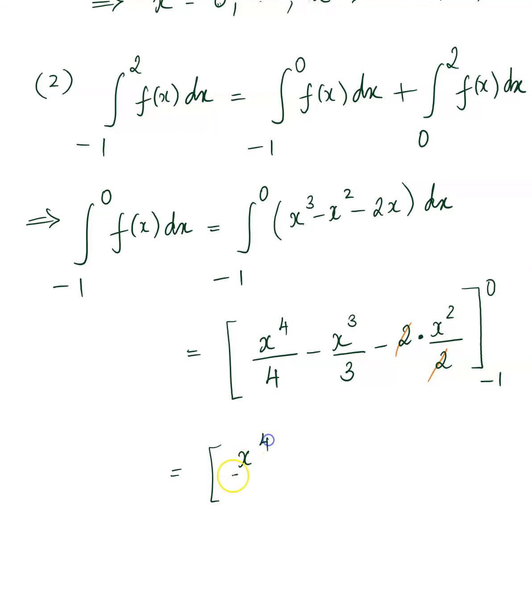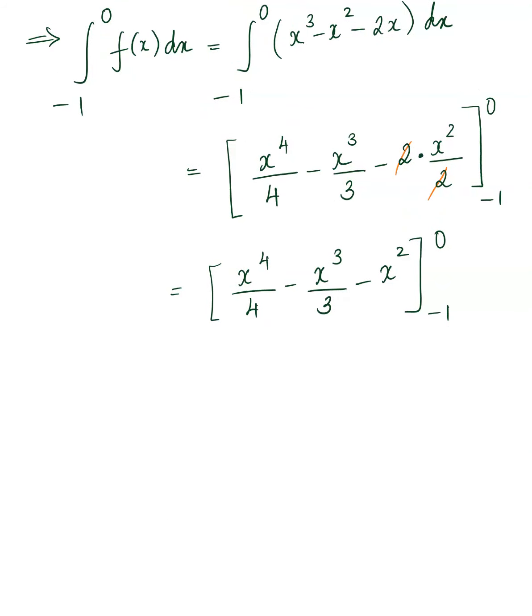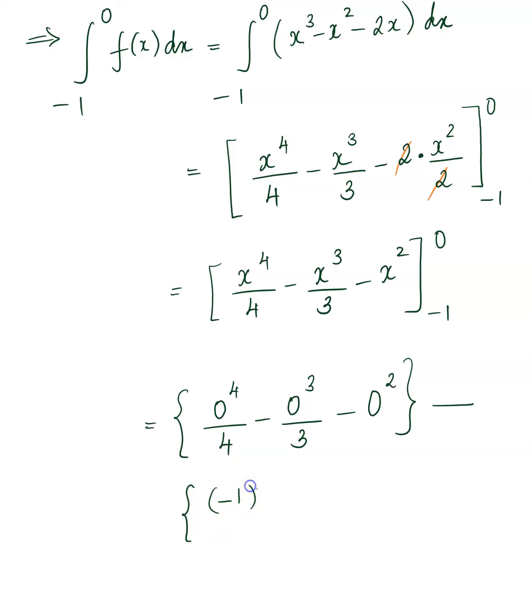One more step. Okay, because we did them all together, you can evaluate all of them at 0 first and subtract, and evaluate at negative 1. Okay, so this is when it's 0. So 0 to the power 4 over 4 minus 0 to the power 3 over 3 minus 0 squared. F of b minus f of a, remember that? So upper limit minus the lower limit. That's negative 1. Please remember to put parentheses around negative 1 before you take the power.